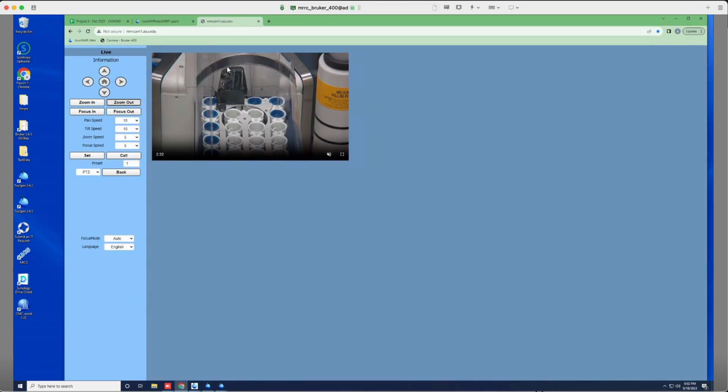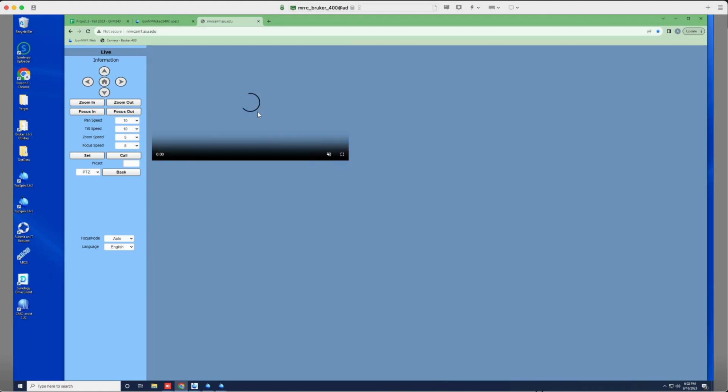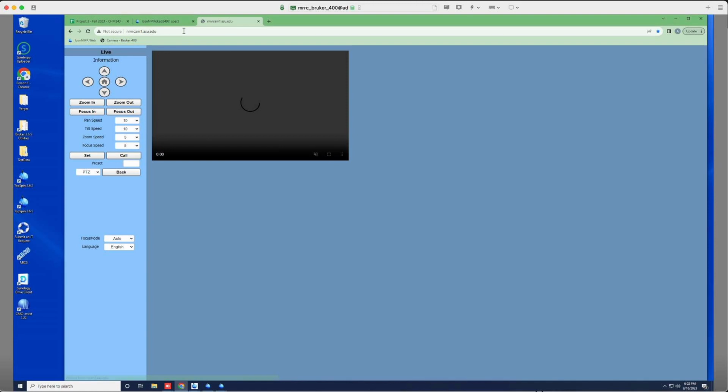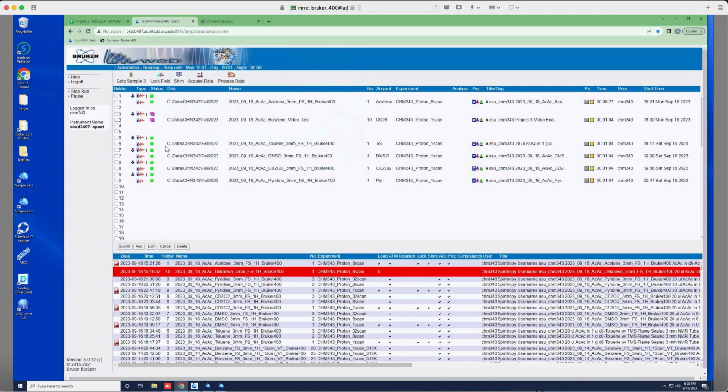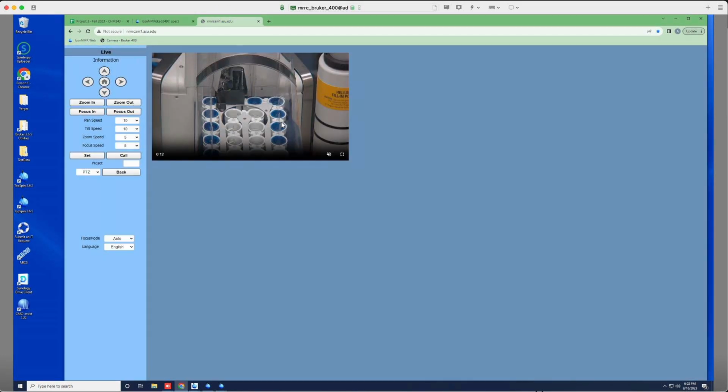So it's added. It hasn't started it, but if we click here and hit submit, it'll start that sample. We can go over to a live view of the spectrometer and see it putting in the sample as it moves over and puts it into the spectrometer. So it is moving over to position 3, and then we can watch it go to the sample and put it into the spectrometer and start it up.